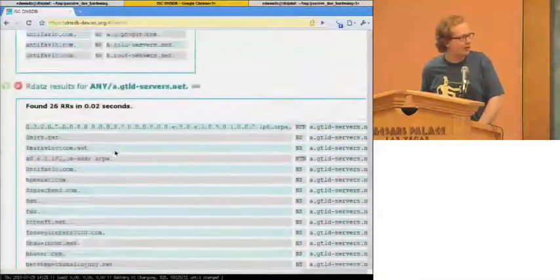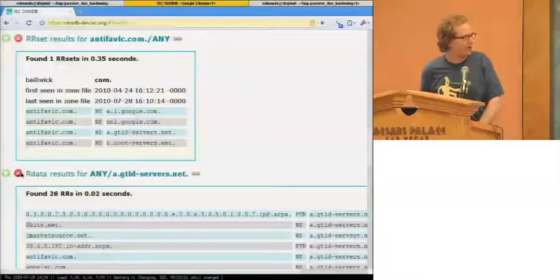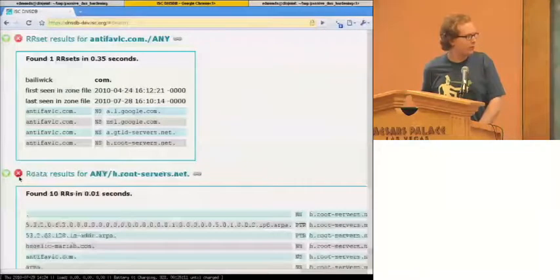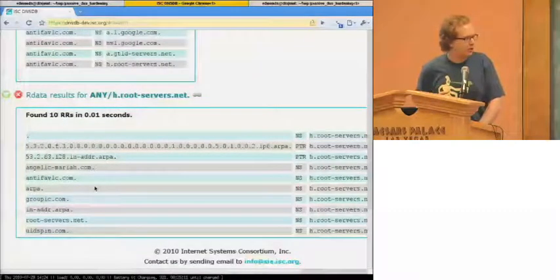And we can look at h.root servers as well, and there are some other domains as well. And it's a smaller list. So that's the first example, unauthorized records.